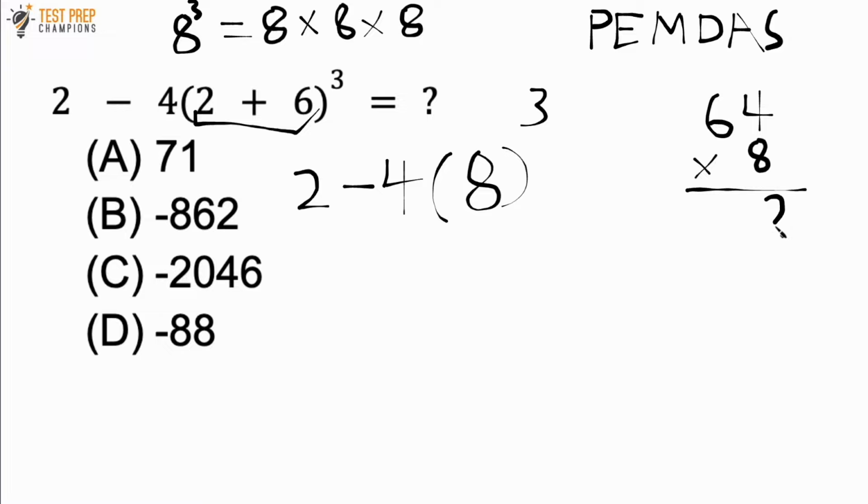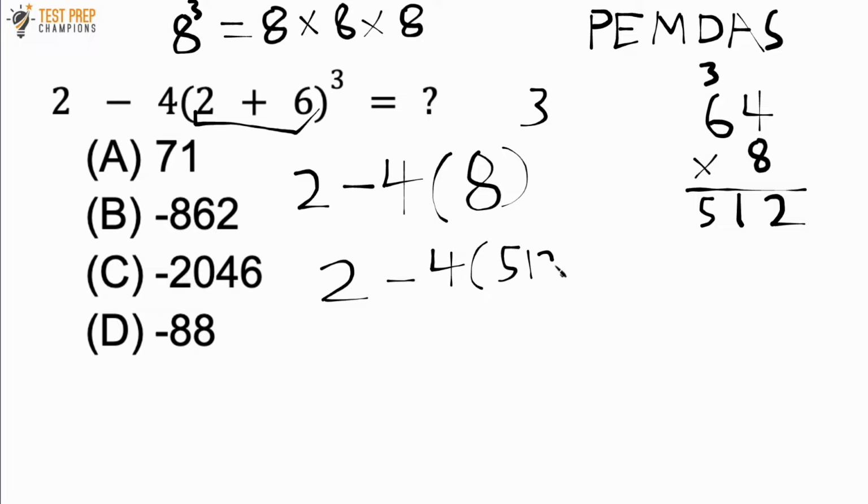So I'm going to put the 2 down here, and I'm going to put the 3 up here to remind me to add 3 once I do 8 times 6. So let's do that. 8 times 6 is 48, plus 3 gives us 51. So the answer here to 8 times 64 is 512. So now I'm going to come back, and this 8 cubed, I'm going to replace it with 512. So we have 2 minus 4 times 512.